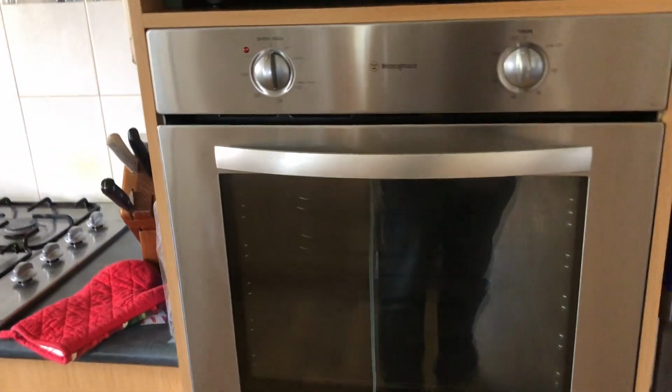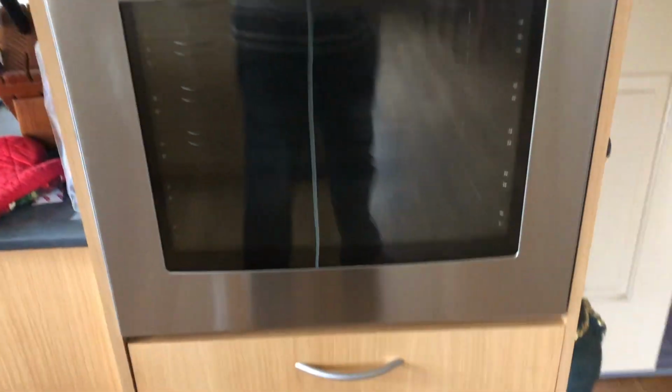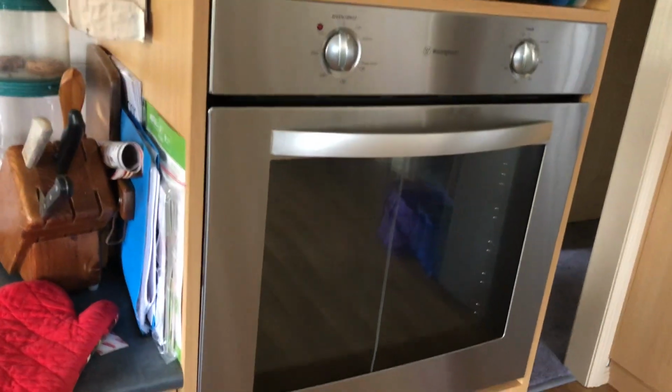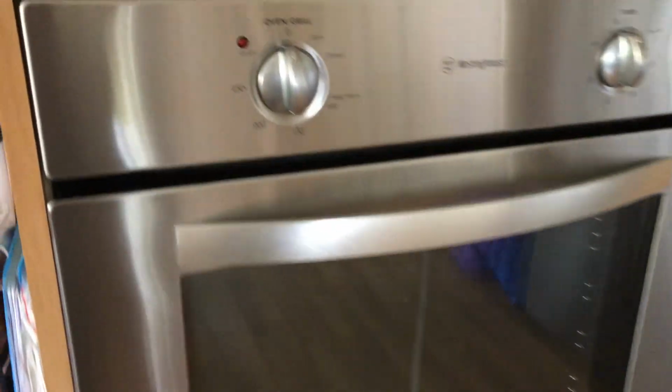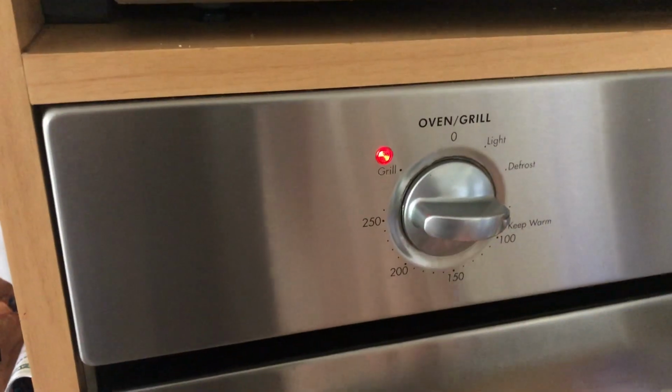So we've got an oven which has stopped working. It actually threw the electrical safety switch to start with, and then after that, when it was turned back on, it just wouldn't get hot. And I've just come here now and turned it on, and the element is not heating at all. I know there's power coming through because it lights up, the fan starts.